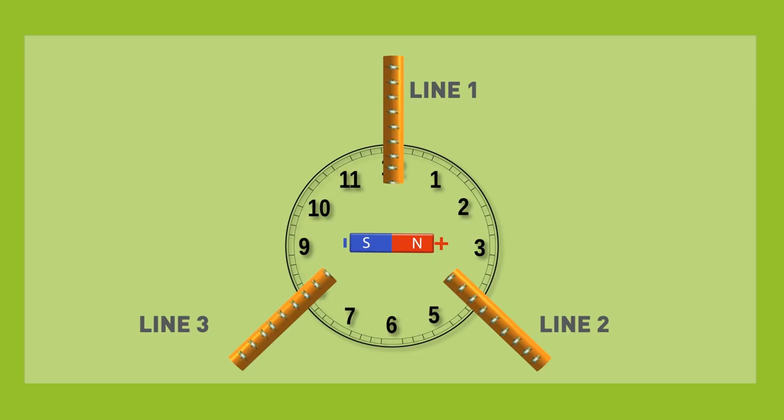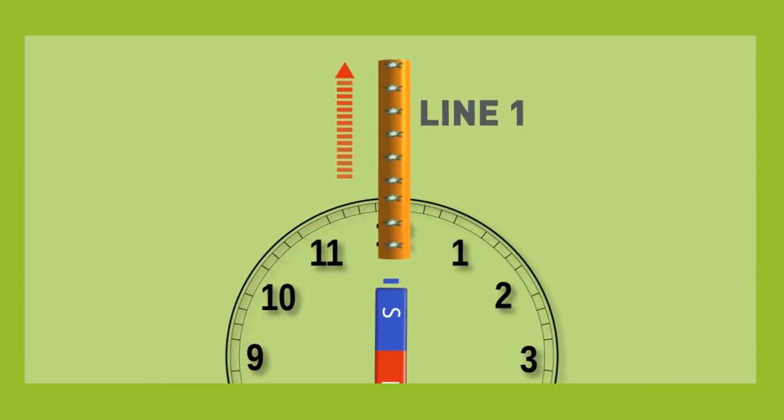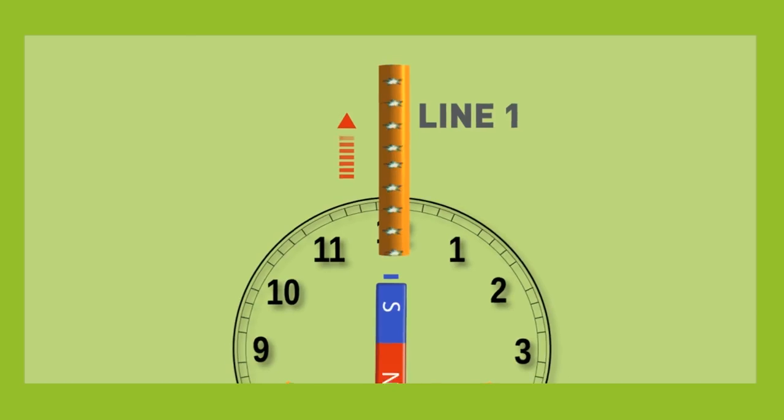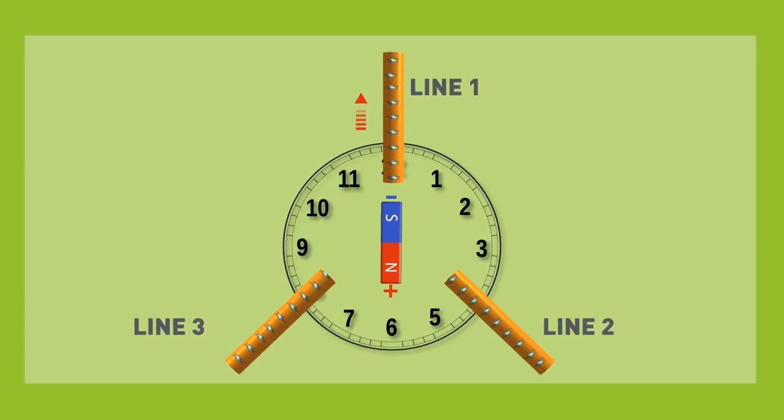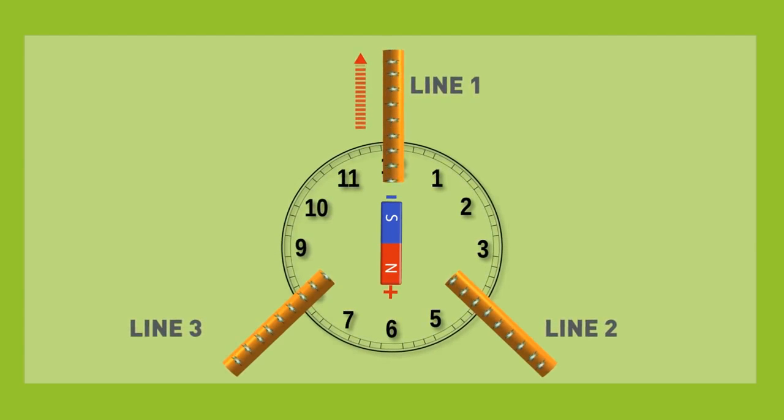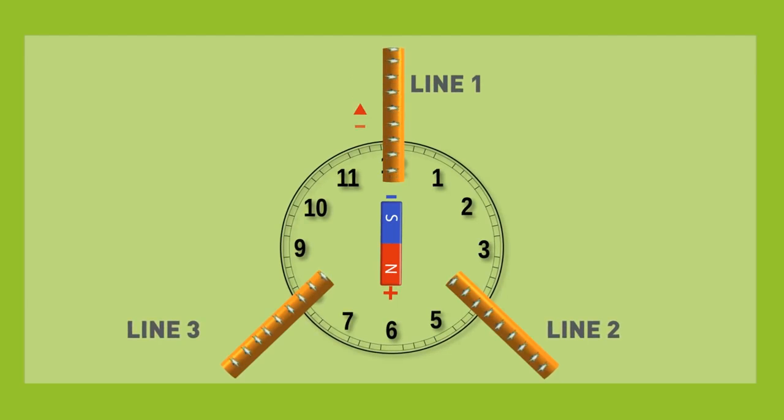As we saw in the alternating current video, because the magnet is perpendicular to line 1, the electrons in line 1 will stop moving. Then as the magnet swings more than 90 degrees, the south pole of the magnet comes closer to line 1 and the electrons will reverse, which means the direction of the current will reverse. That was described in detail in the alternating current video. If you clicked on this video without a thorough understanding of alternating current, please view that video first.